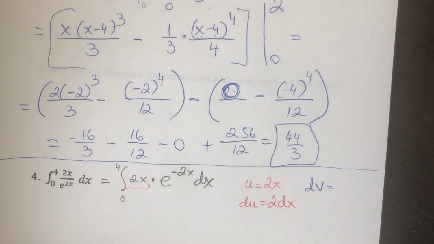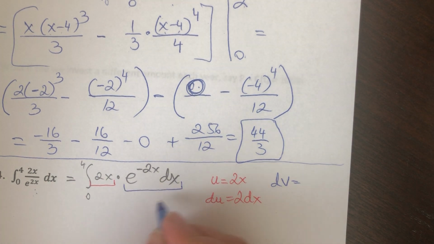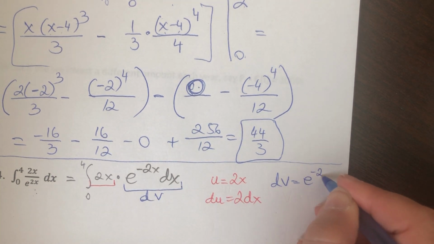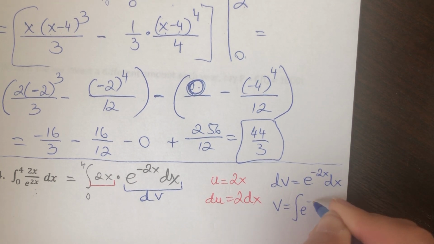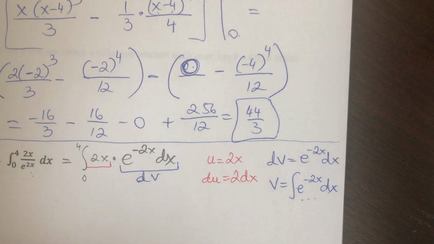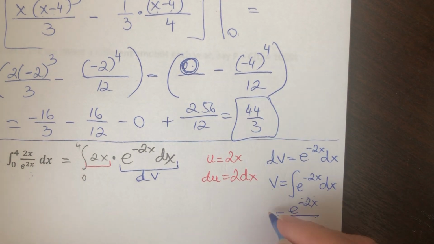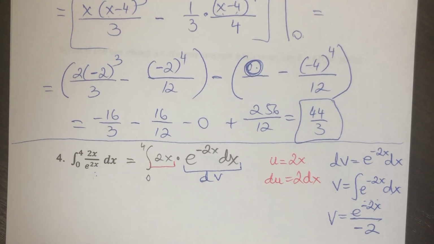Now, also, not that we couldn't find the antiderivative of either factor, but you also need to make sure you can find it for that's your dv. And what do you find out of dv? You find back v by finding the integral. So this should be something that you know how to do. So the antiderivative of e to the negative 2x is itself divided by negative 2. Here, I'll write it one more time. Okay, so we have the formula in mind.